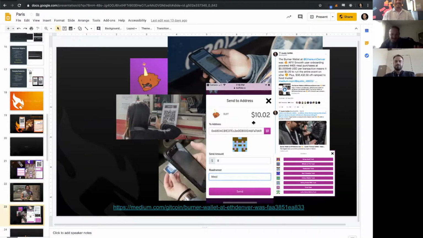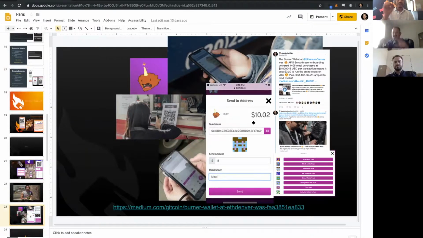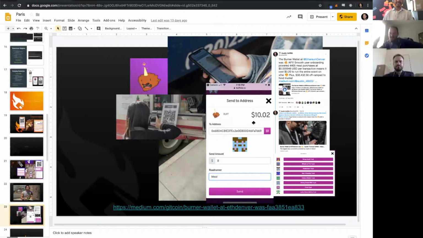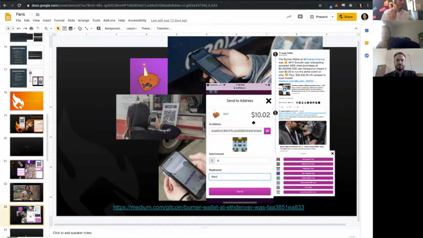Yeah, that is great. But it was still clunky, right? The food truck still had to train people on what a QR code was. The food truck still had to tell you that you had to hit the send button, right? It's not 100% intuitive yet. There's that other 20%.